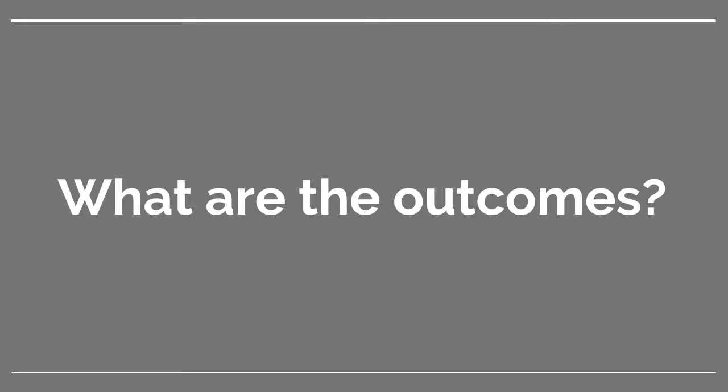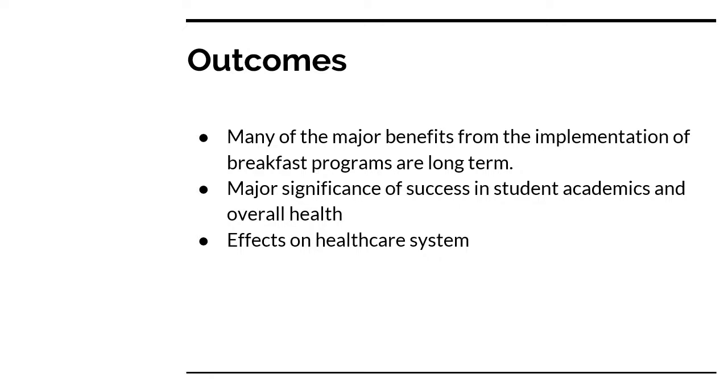Now we are going to look at the outcomes, which is the anticipated short-term and long-term outcomes of this program. This program will affect the community in several positive ways. Its effects will be visible shortly after implementation and will have a lasting impression on children's academics and health, in addition to the ways it will benefit the healthcare system.